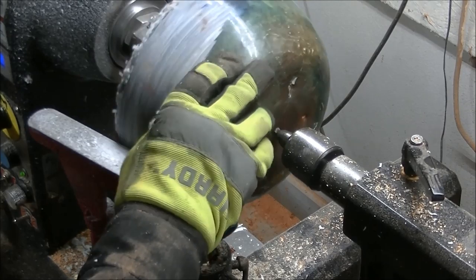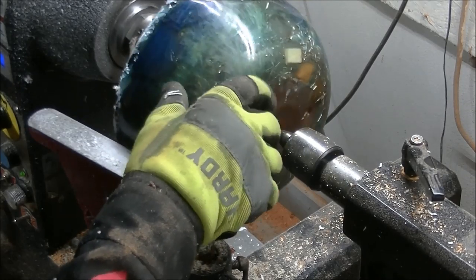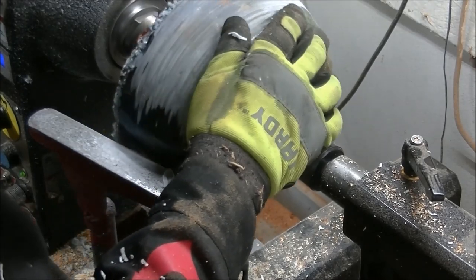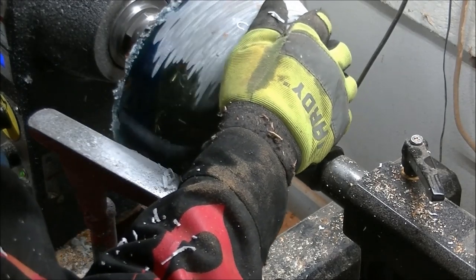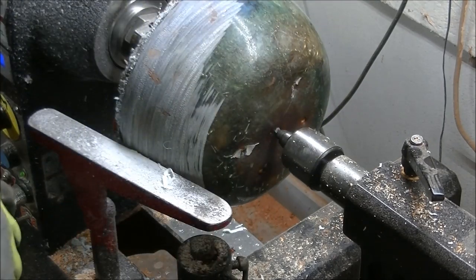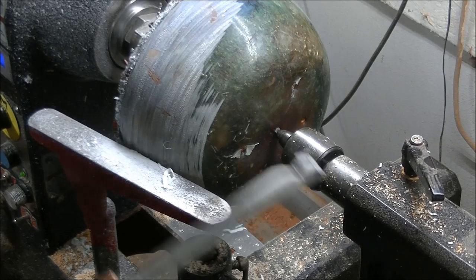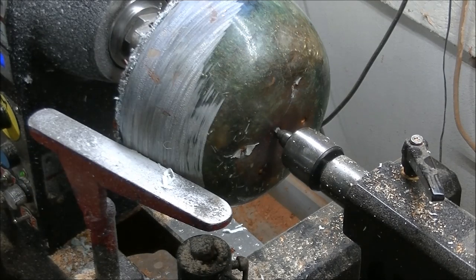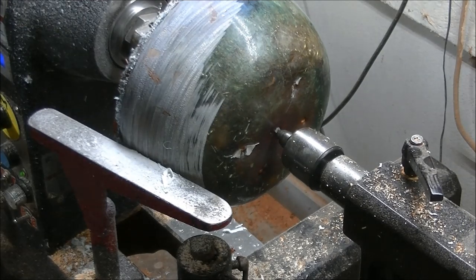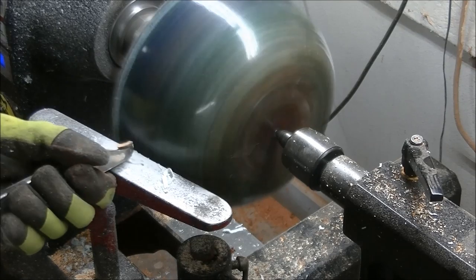But see, it's not chipping or nothing. It'll take a little while. And it's sort of like dragging it out, but it's bouncing a lot. I think, until I get through this right here, I'm gonna get that heavier rim cutter with the regular one on it. But that's just a little light one, just bouncing too much. This has just got the regular cutter on it, but for what I'm doing now, I think it's all right.